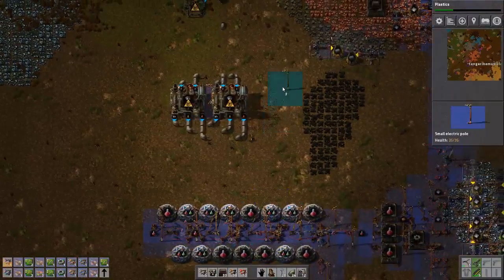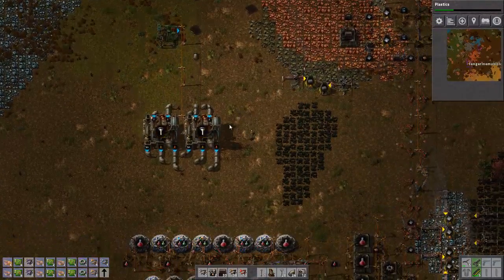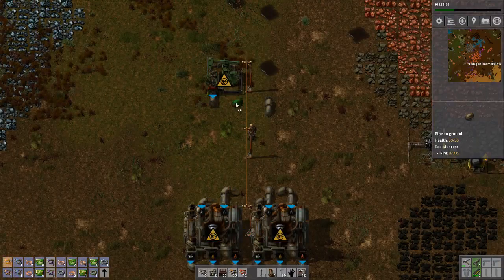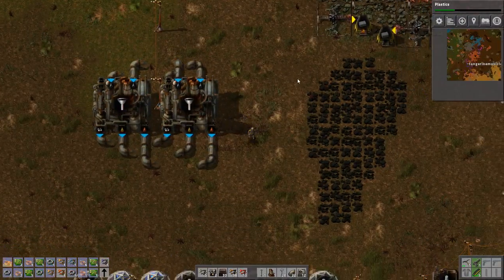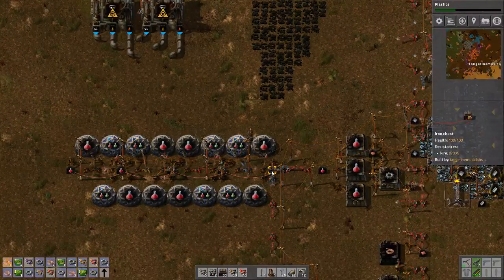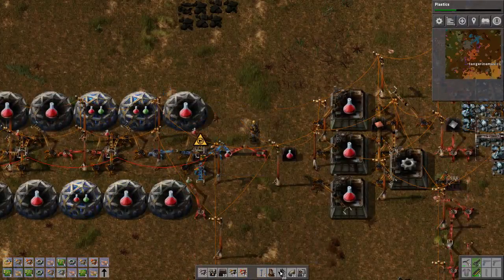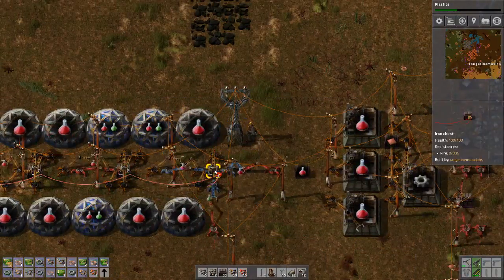Steel is such a precious resource now. I can't afford to use it on electric poles, unfortunately. So how are you doing? See, I should wire this up so I can see what's going on. Let's get you a special pole here. I think you can support this, right? Yeah, okay.